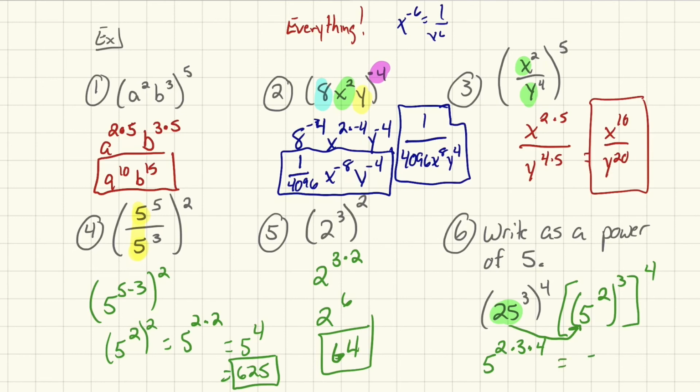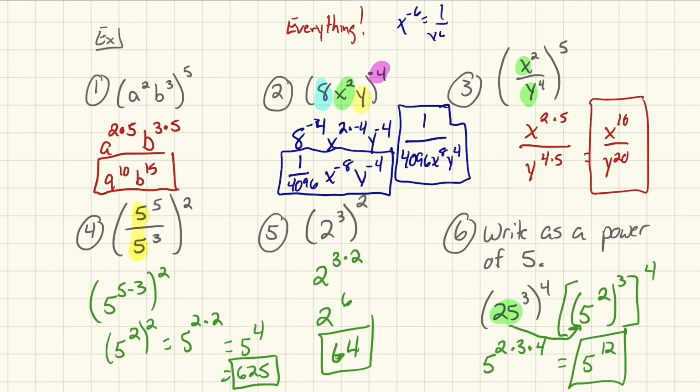and that ends up being 5 to the 12th power. We're going to leave the answer like this, but you can also calculate that out if you really want to. 5 to the 12th power ends up being a very large number, but it ends up being 244,140,625. I think it's more efficient just to write 5 to the 12th.